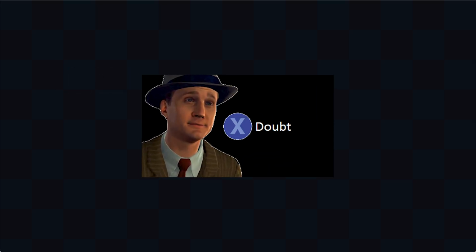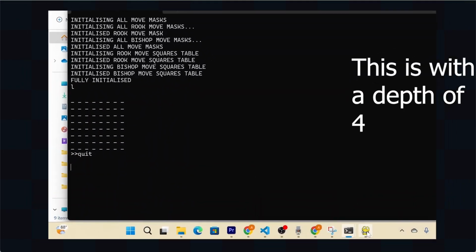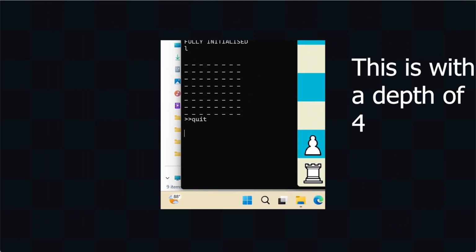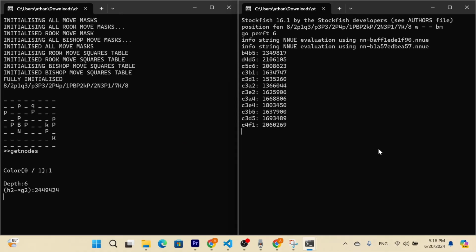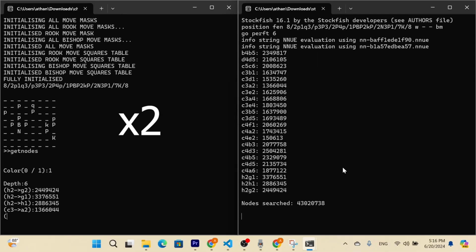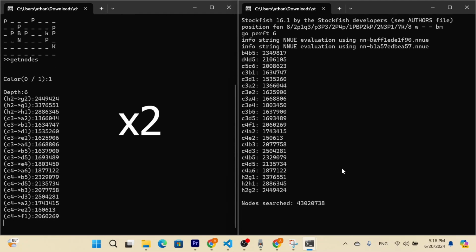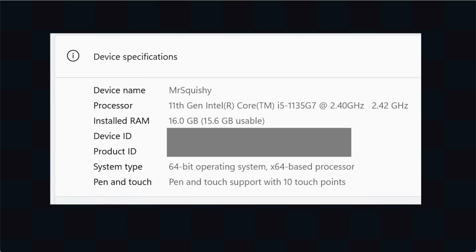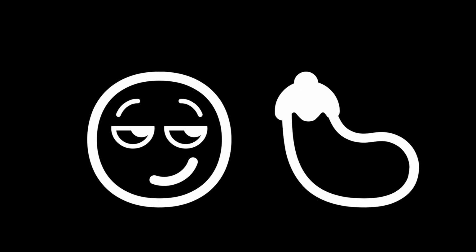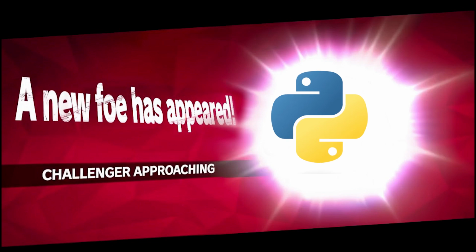Okay, conclusion. The bot is shit, which is expected since it is still a work in progress, hence this is a two-part video. However, what is not shit is the number of nodes that it's able to search. Like, look at that speed. When compared to Stockfish, it is quite pathetic, but I'm comparing it to the best chess engine in the world, so it is expected. Also, I am running this on my laptop, so here are the specs, and take that into consideration. But I'm still not satisfied with that performance, so let's face it against my Python chess bot.